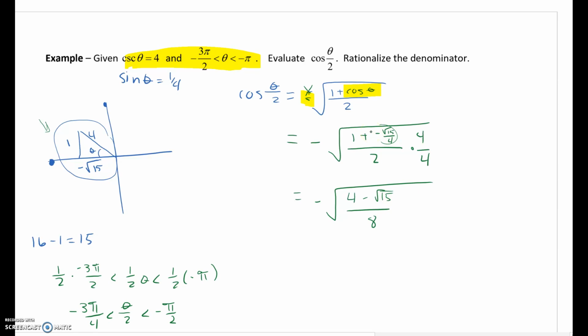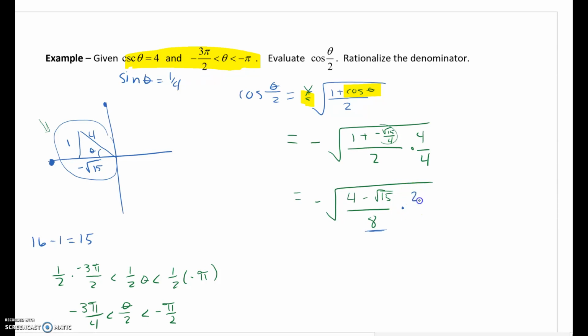Now, I have to rationalize the denominator. There are two ways you can rationalize it. I'm only going to show you the way that I want you to do, because the chances of making a mistake are less this way. If you want to do it another way, you can come and ask me. Because it gets really confusing with these radicals inside of a radical, you're going to look at the denominator. Our denominator is 8, right? And we need it to be a perfect square. What do I need to multiply 8 by to make it a perfect square? You need to multiply it by 2, because 16 is a perfect square.